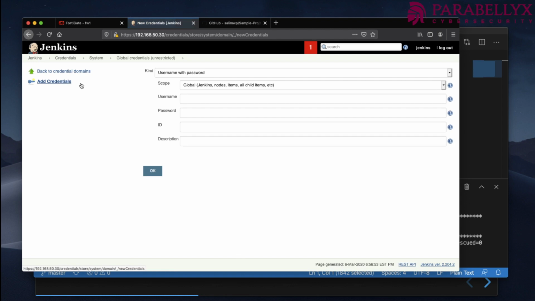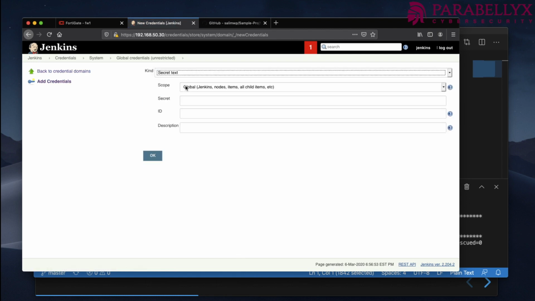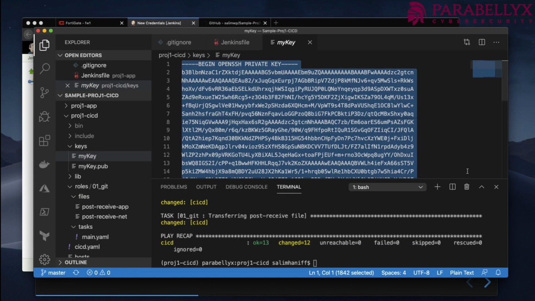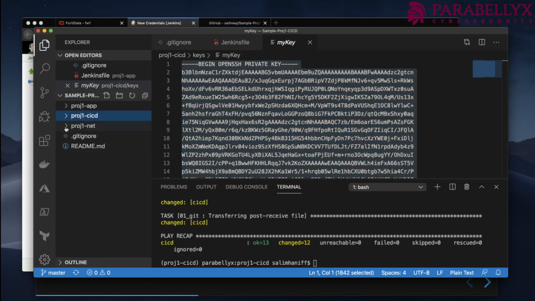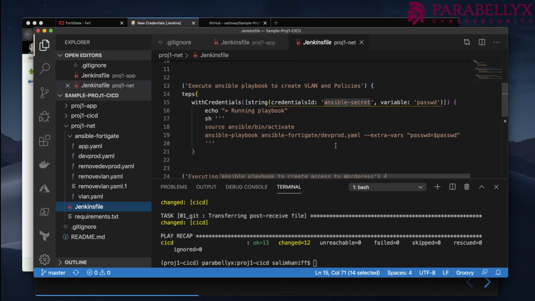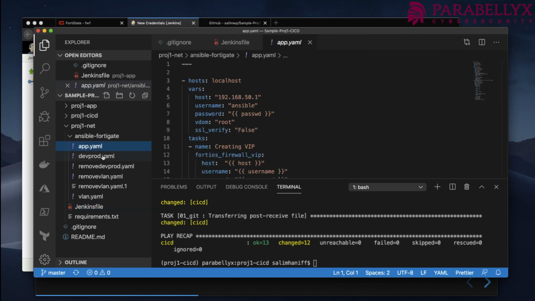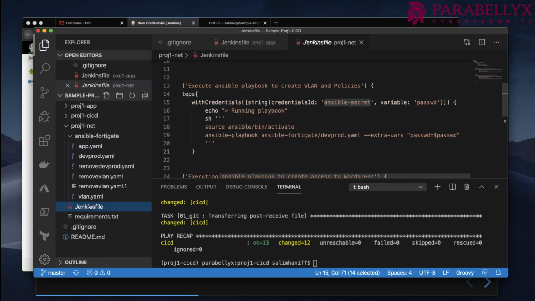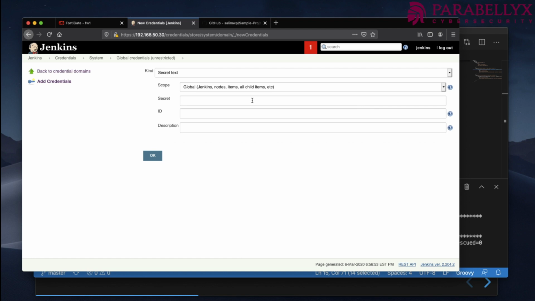And then we'll add one more thing. So we'll add a secret text, and I will go back here, go to the Jenkinsfile. The reason we need the secret text is that when I'm running the Ansible, when I actually commit the Ansible playbooks into our Git repository, I don't want to leave our passwords in the repository. So we're going to use Jenkins' secrets mechanism to help secure our passwords a little bit. I'll type that in again because I messed that up.